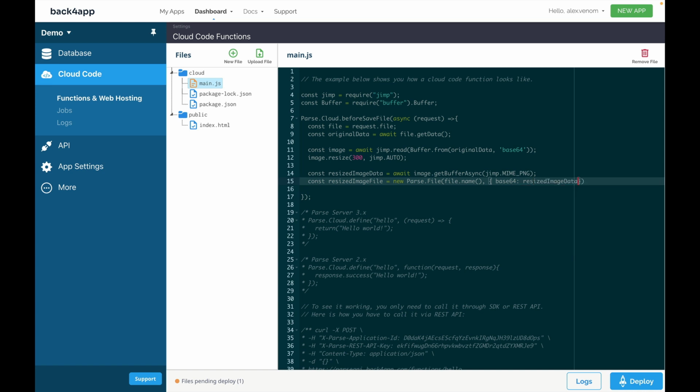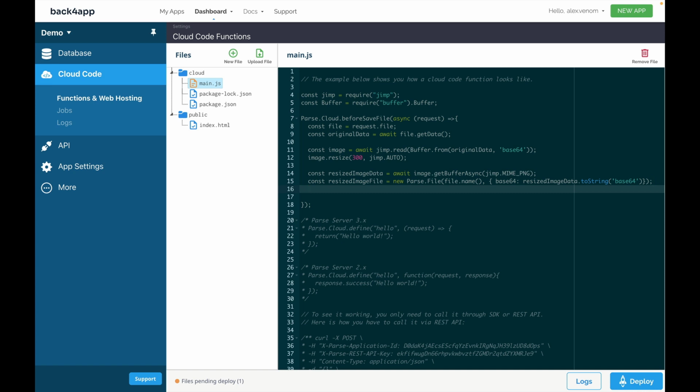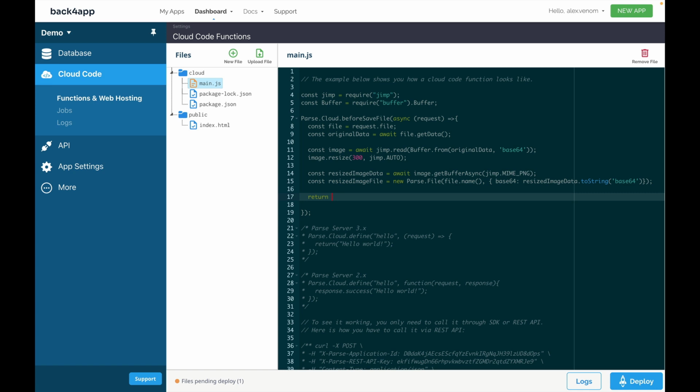And as we are writing it as a base64, we'll have to do it .toString and then specify the base64 format. Now, with that out of the way, all I have to do is return this resized image, and Parse should be able to understand and run it from now on. So return resizedImageFile.